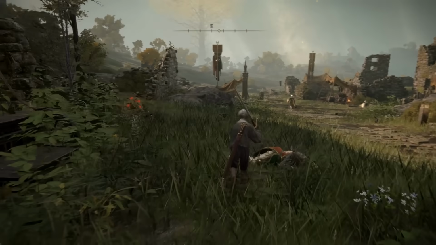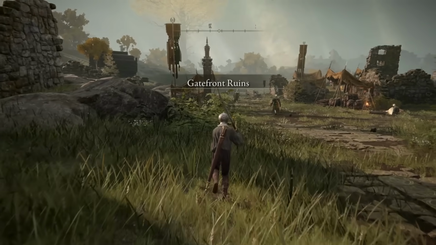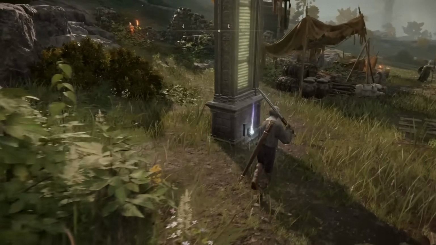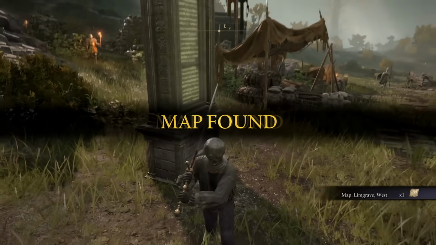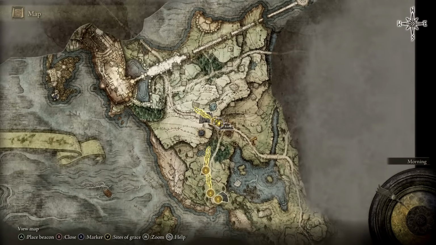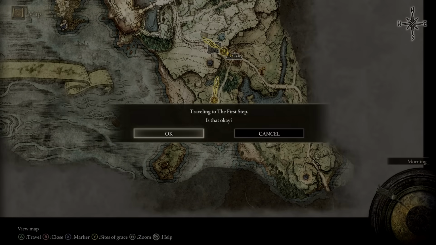If you also want to unlock the whole map so you can actually see a detailed version though, I recommend running from the Black Carriage further down the path to pick up the map fragment, which is at the foot of this great stone monument here. Now you'll have a more detailed map. And next we need to fast travel back to the first step, resting place, and defeat the Golden Tree Sentinel boss ourselves.